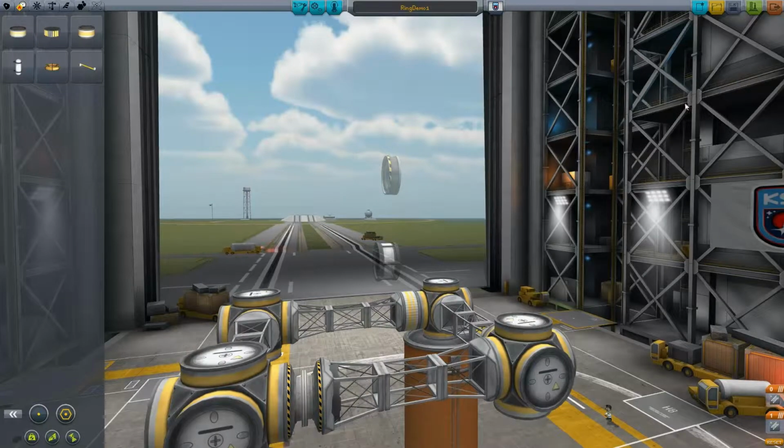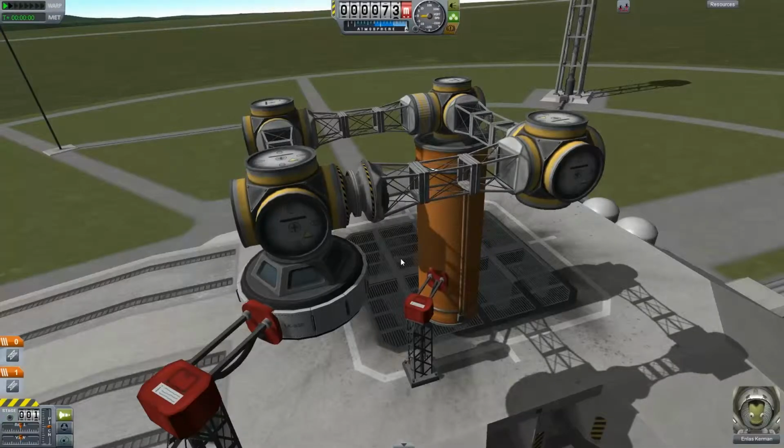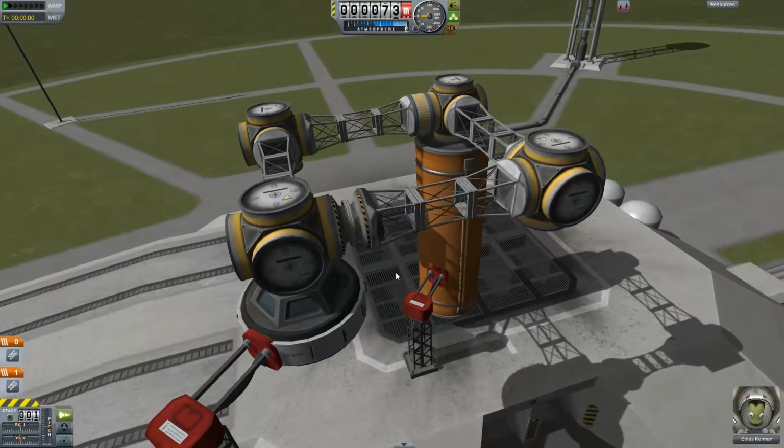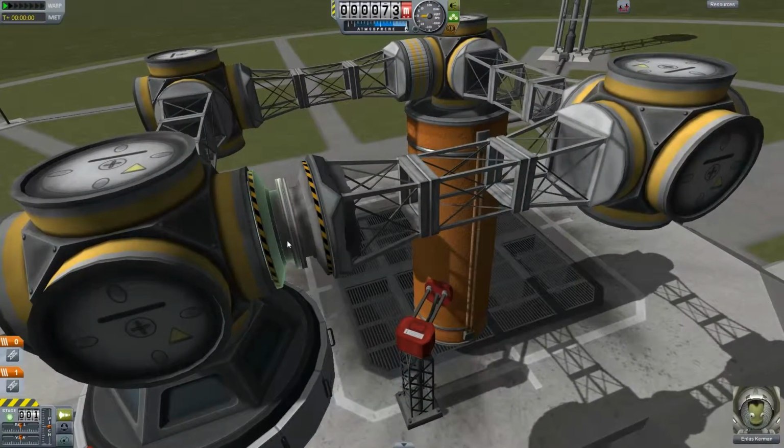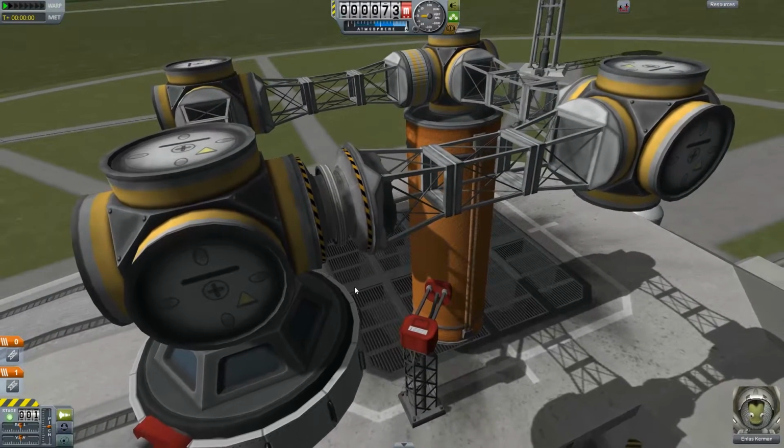Now let's see how this reacts on the launch pad. Now you can see it looks much better from the beginning. The two docking ports are still very nicely aligned. And if I look at the menu, it says undock, so it means the moment the physics kicks in, the two docking ports are docking.